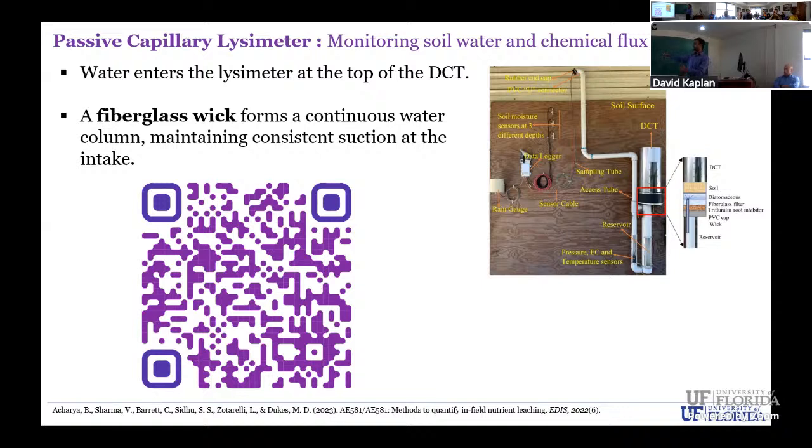So at the end of the day, when we get an indication that the reservoir is full, or every week that we actually do, we collect water samples from the top. We extract all the water from this reservoir, right? And that's how we measure how much volume of water drained from the root zone, right? Corn and peanut have a relatively shallow rooting system, but corn can go up to 3 feet. So that's why we have 4 feet. So technically it's sampling 4 feet of soil profile, right? And that's where the majority of the roots sit.